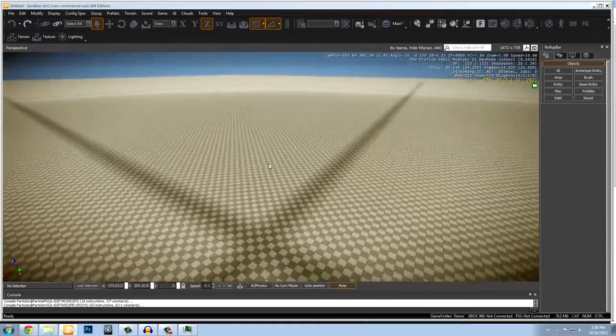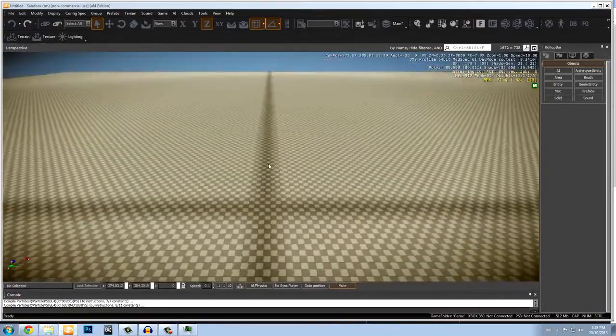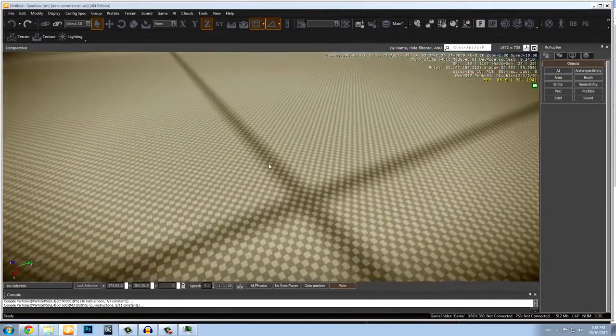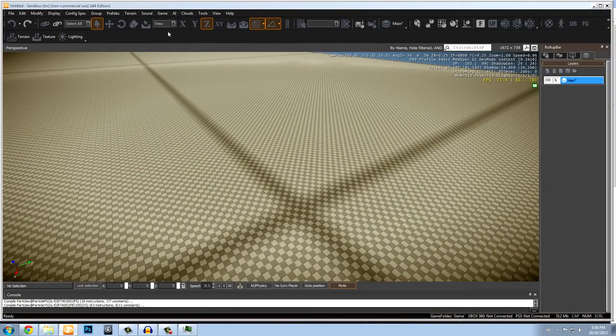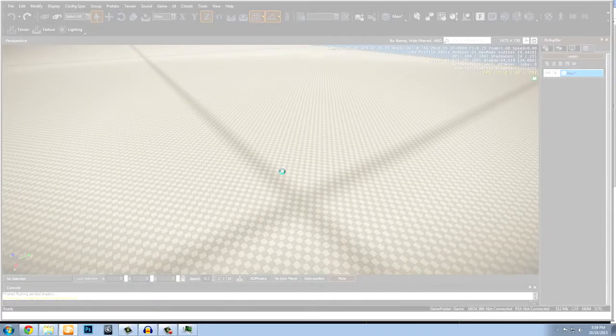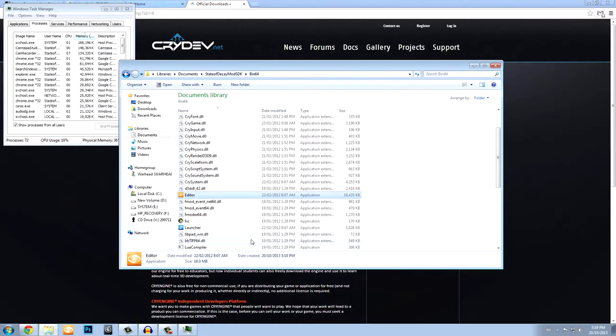All I've shown you today is really how to play around with the CryEngine itself, not so much related to State of Decay. And next time I'll actually just fully get you guys into the whole groove of things. And it just crashed when I tried to go to high spec. All right, so that's how we end on that note.